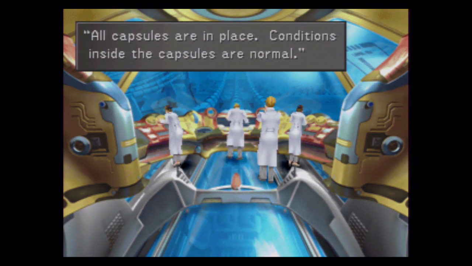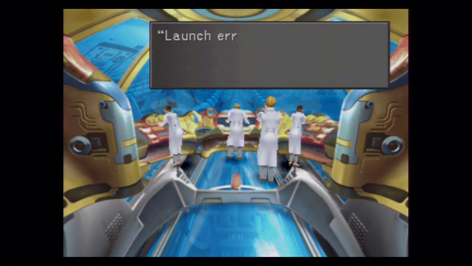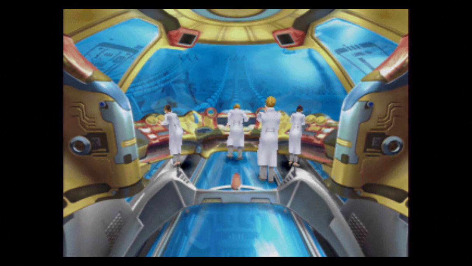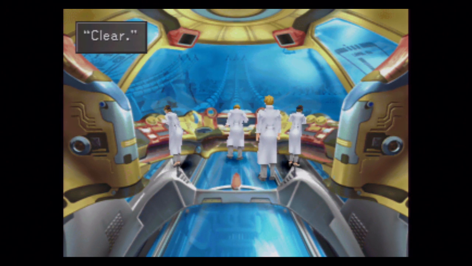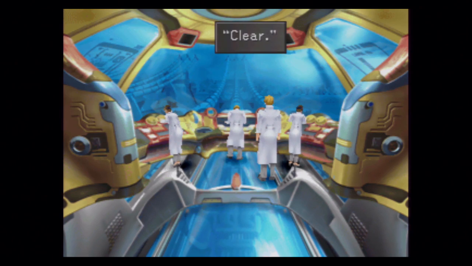All capsules are in place. Conditions inside the capsules are normal. Boosters on standby. All systems normal. Launch error correction +2. Orbital correction -1. Corrections complete. Go. Clear. Clear. Clear.